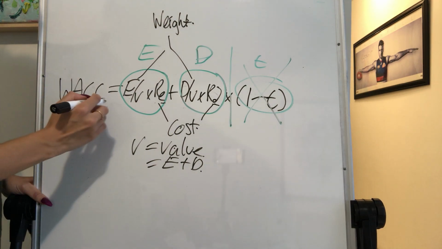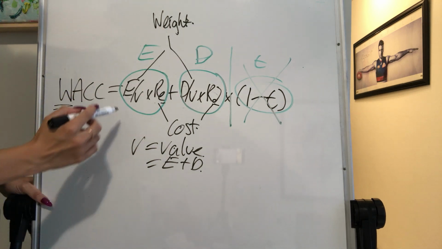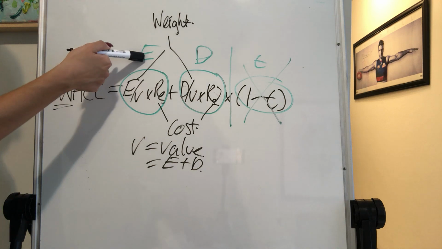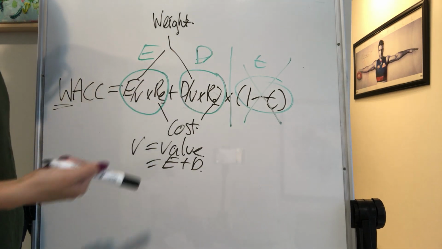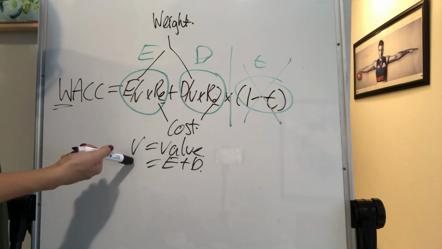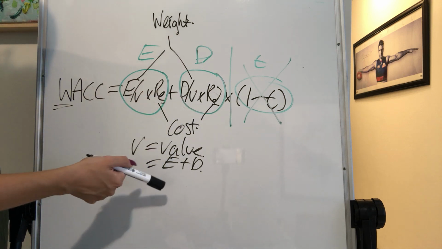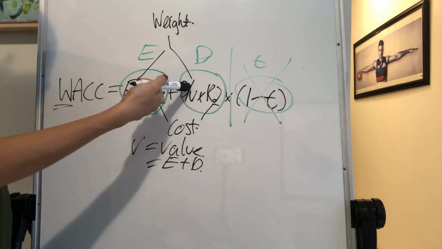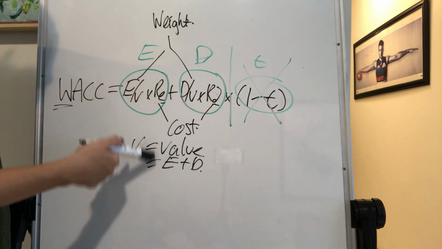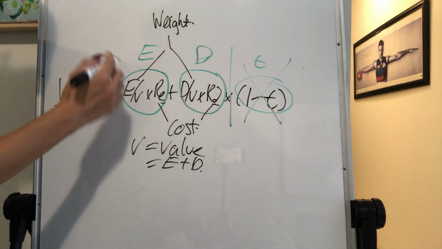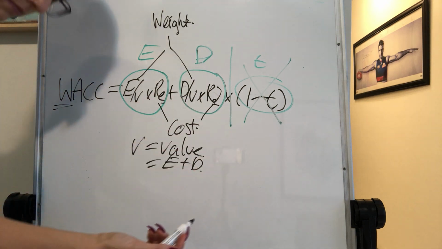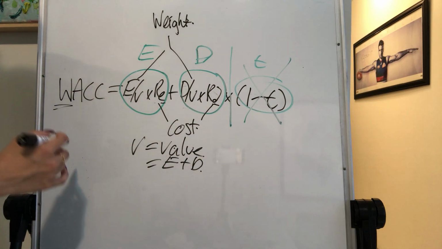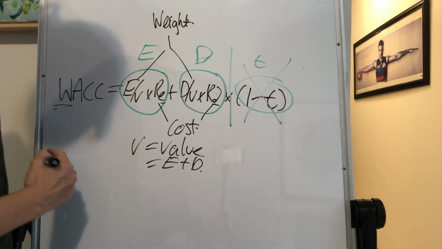Obviously, weighted average cost of capital, weight. So E over V and D over V. If you, by any chance, had E of 50 million and D of 20 million, your V is going to be the sum of those two, which is 70 million. So here you'll have 50 over 70. Here you'll have 20 over 70, okay? That will be expressed as a percentage or 0 point, whatever it is. So that's the breakdown of the formula.